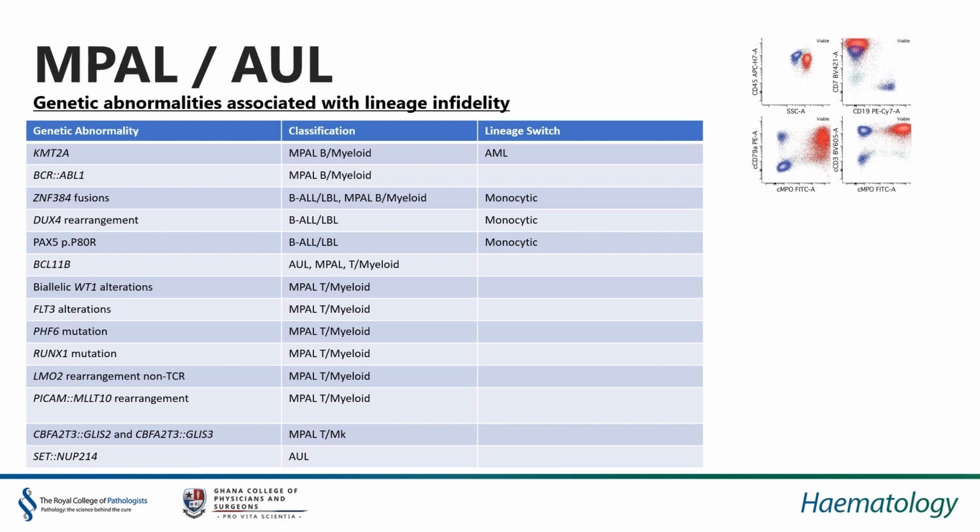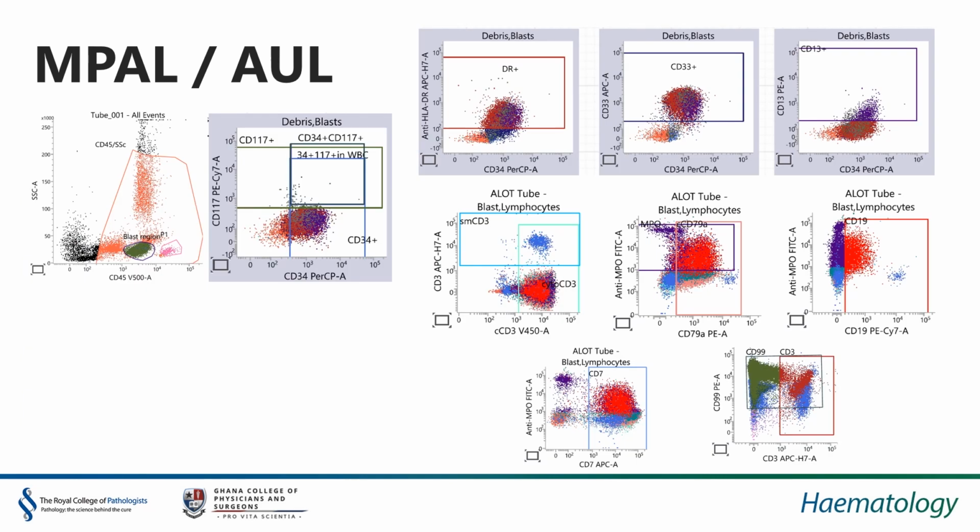So maybe future classifications may favor distinct entities defined by these underlying genetic abnormalities, with recognition for the variation that we see in the immunophenotype as a result of potentially second genetic events or the impact of prior therapy. So here we have some flow cytometry plots of one of our cases where we have found a mixed phenotype acute leukemia. And this is actually a very nice recent rare case that we have picked up through our service.